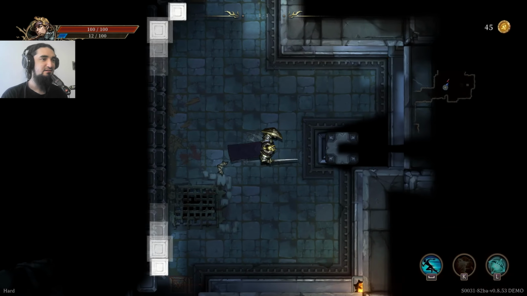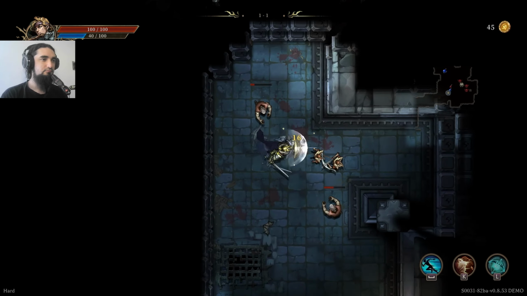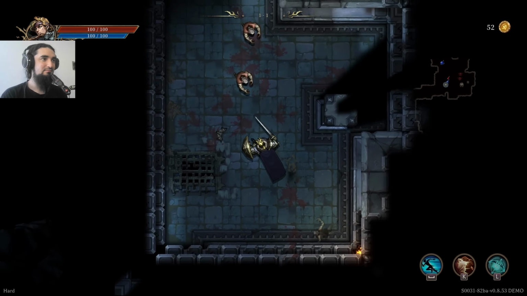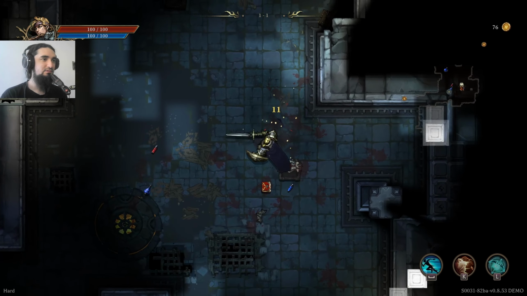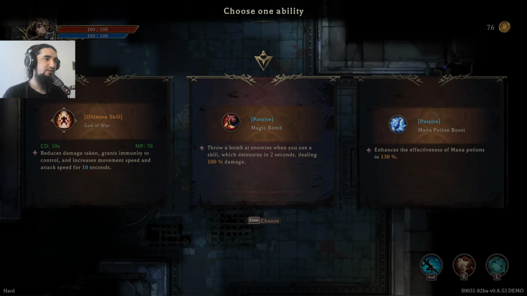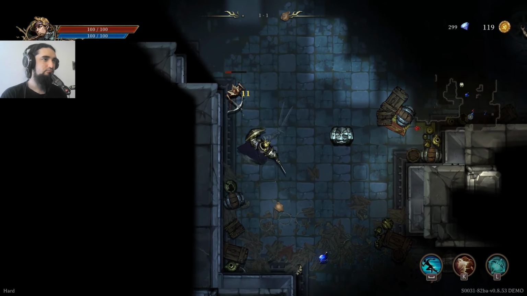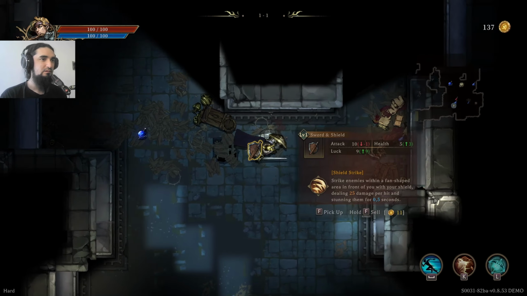And look at these guys. You die, please. You die, please. Ultimate skill, that's what I want. Reduce damage taken, damn it. Give me the magic bomb. Damn it. I wanted an attack skill. I don't think I want that.